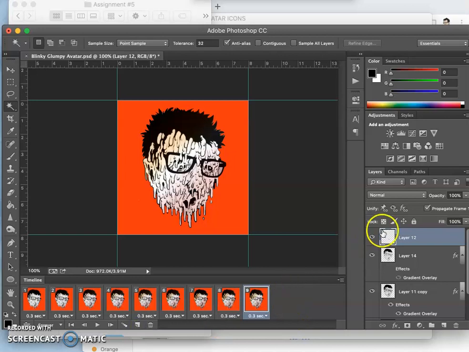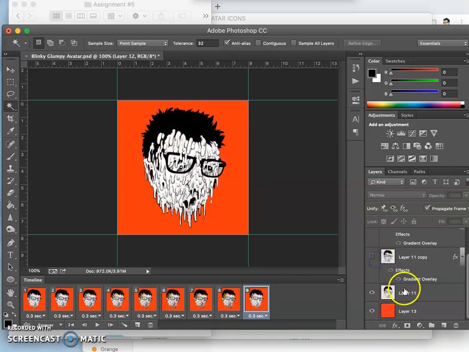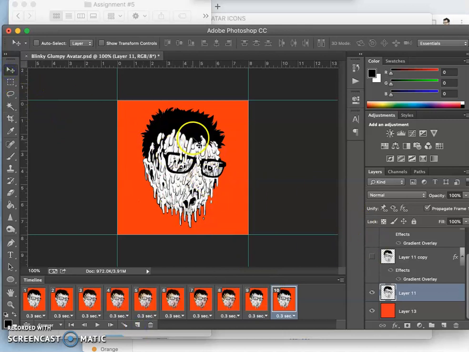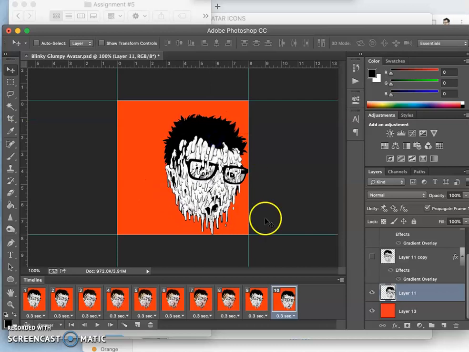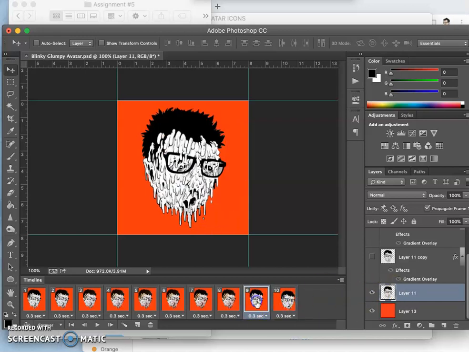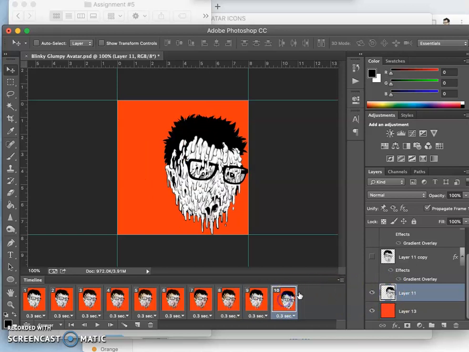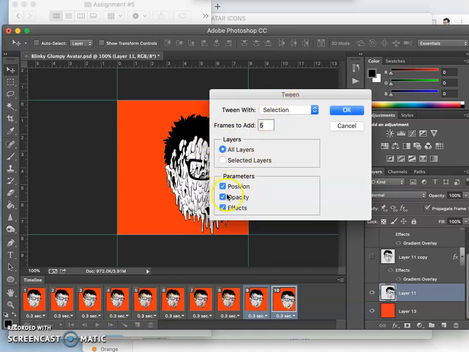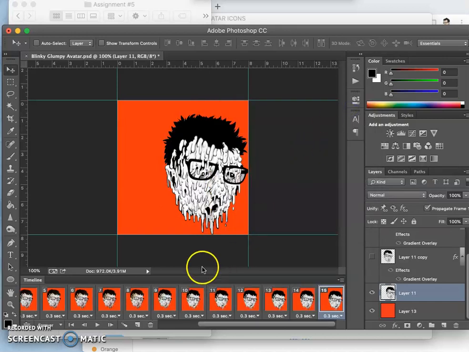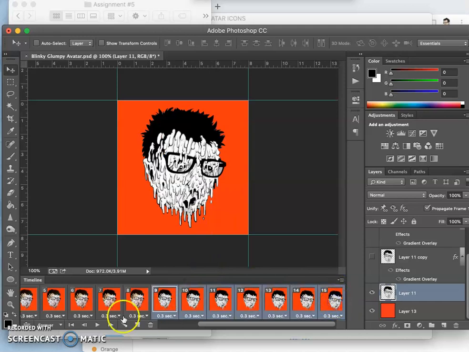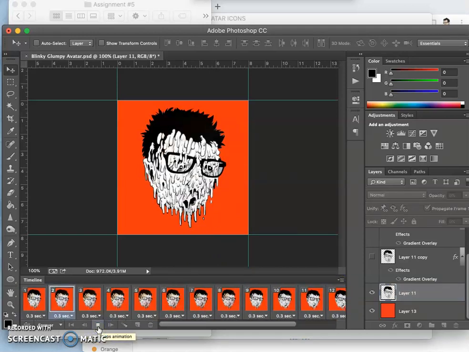If I make a new frame, and I only use this at 100%, and then I make a new frame that matches that, but I move that layer. I don't change the layer, but I just move its position to the corner. Right? You'll notice that the layer doesn't change in each frame. So you can actually change the position of your layer based on your keyframe. So now if I select both of them and make five in-betweens that change the opacity, the effects, and the layer position, it will animate what's called a movement tween. So now it moves for me.